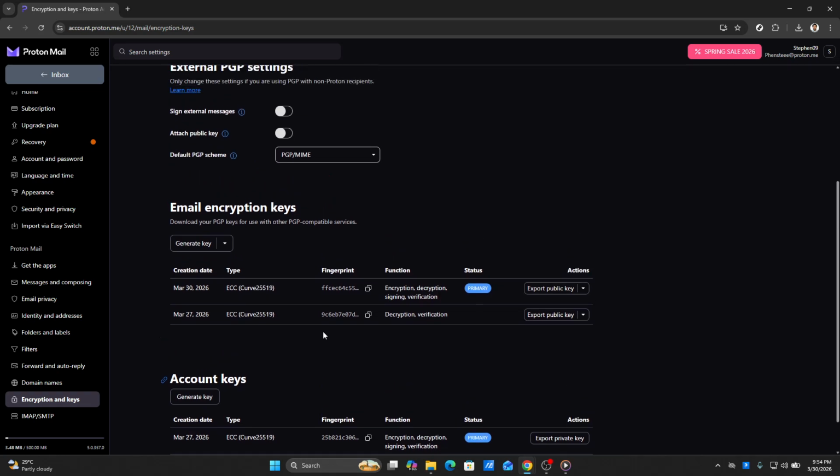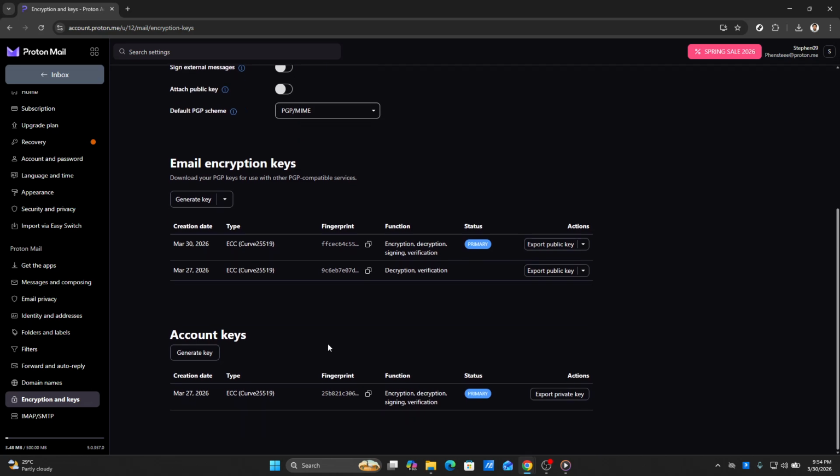Remember, the purpose of encryption keys is to ensure that only you and your intended recipient can read the contents of your email. By setting up an encryption key, you're taking a proactive step in protecting your personal information from unauthorized access. Once you've successfully set up your encryption key, verify that everything is working correctly by sending a test email to yourself or to a trusted contact. Check to ensure that your email is encrypted and that the recipient can decrypt it successfully.